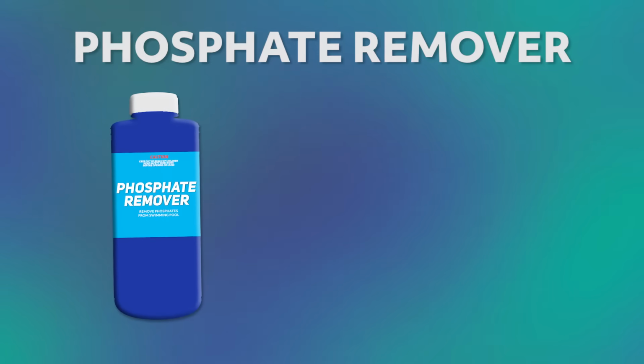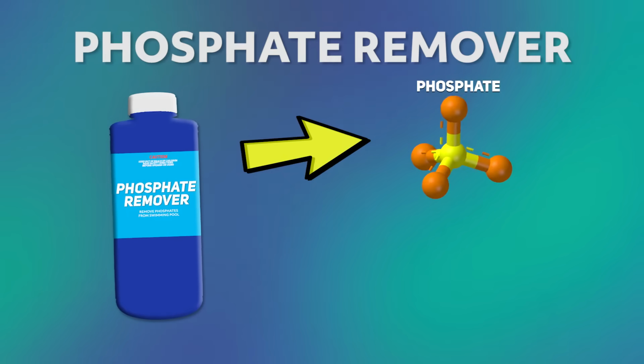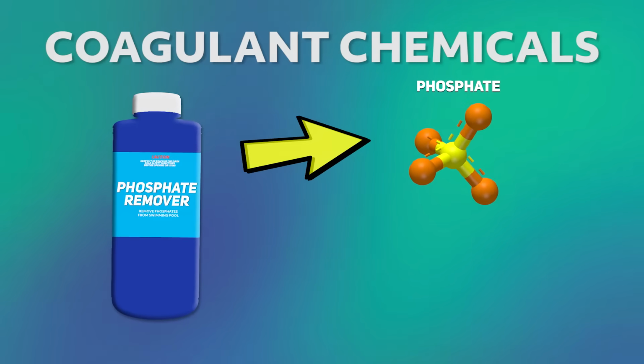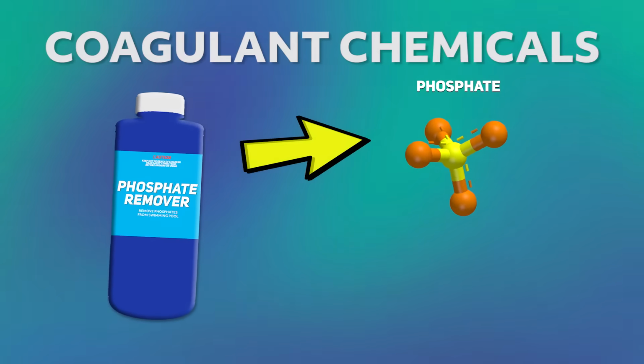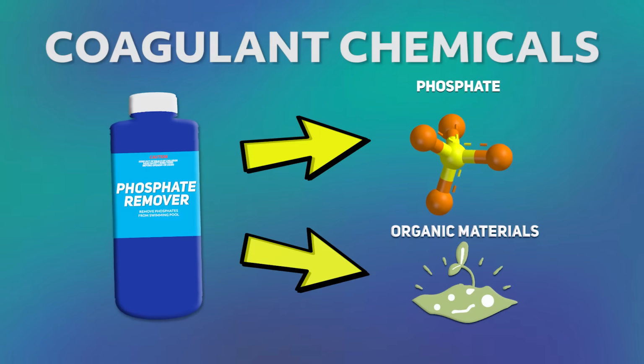The thing is that these phosphate removers don't just target phosphate. They're general coagulant chemicals, which means that they will also react with organic material in the water, from things like leaves and twigs and other stuff that's blown into your pool, flowers and stuff like that. It will react with that and will turn any dissolved organic material into a solid as well, which is not ideal because we want it to react with the phosphate rather than this other organic material.